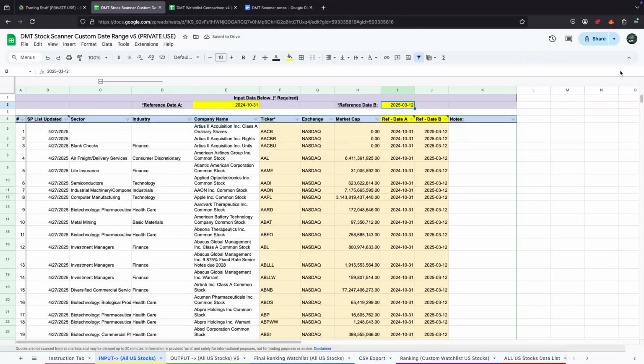Like I said, it really does take quite some time. Here we go, loading. Easily up to a minute plus. But this is what I got to work with. If I don't do this, what are you gonna do? Sort through 5,000 stocks?